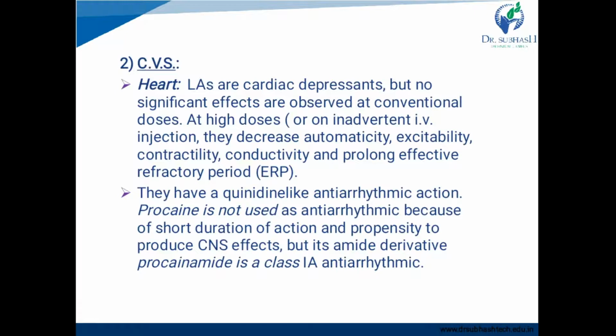This cardiac depressive action is not at regular or conventional doses, but at higher doses they are cardiac depressants. They have a quinidine-like antiarrhythmic action. Procaine is not used as antiarrhythmic because of short duration of action and propensity of producing CNS effects. But its amide derivative like procainamide is a class 1A antiarrhythmic drug, right?